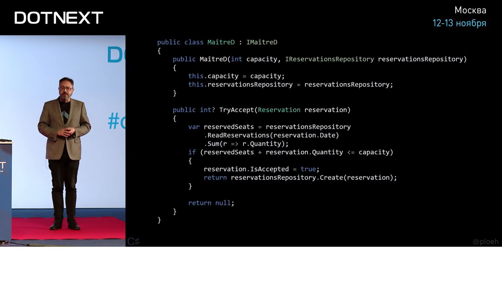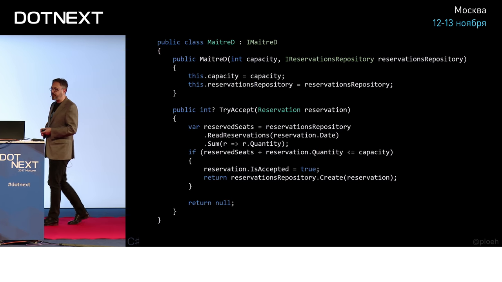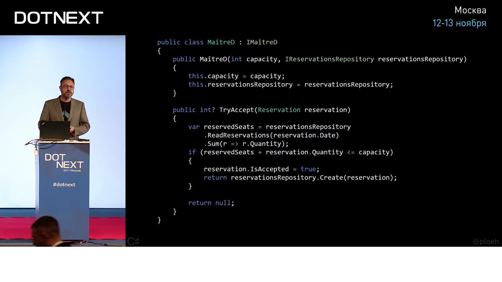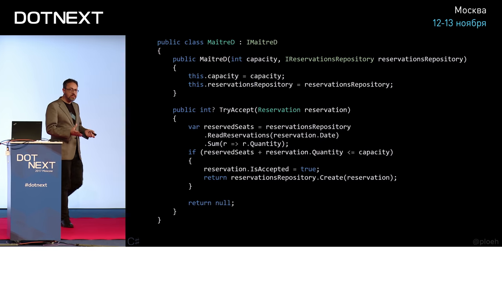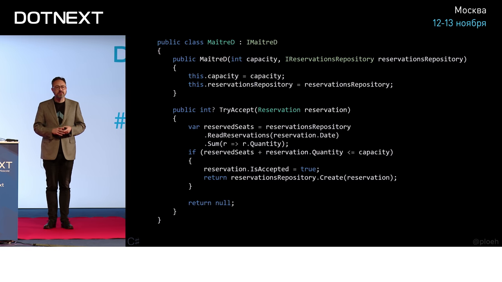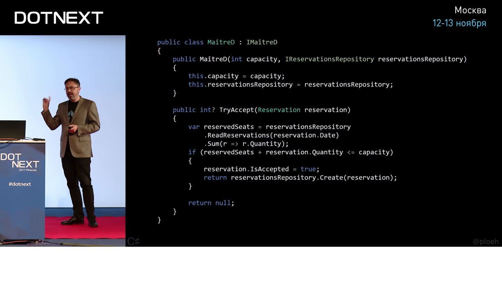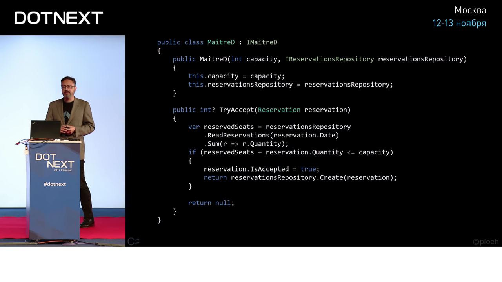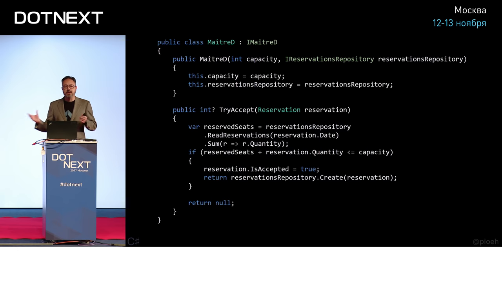So before we move on, that was just a little review of doing object-oriented programming with dependency injection. Before we move on, I'd like to call your attention to a couple of things. The first thing is that you will notice that one of the dependencies there is the capacity of the restaurant, and that's just an integer, and some people don't think about integers or similar primitive types as being dependencies, because they're not really objects. But the tryAccept method here actually depends on that particular piece of information, so it's not going to work if that information is not present. So I would say that this is very much a dependency.